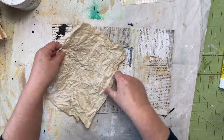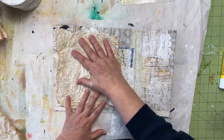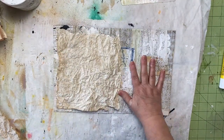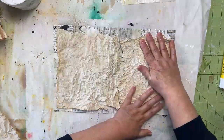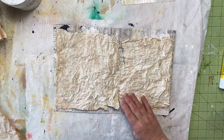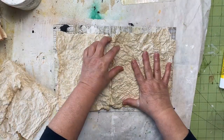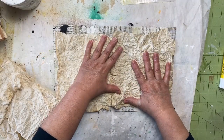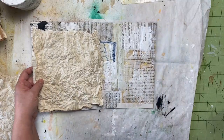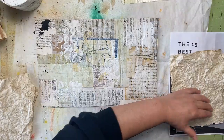I'm going to go bigger, guys. So you just tear some of this off. And then once that's glued down, it's going to stretch out some too. And then I'll get another piece for the other side. Does it matter if it's exactly the same? No, because you're not going to have them beside each other. Take another part off. And then we'll see whether we do that. But to glue it down, I'm just going to use my YooHoo glue and get a pretty good coating all over the back of this. So I'll glue these down and then I'll be back.